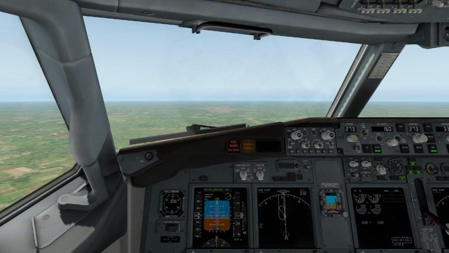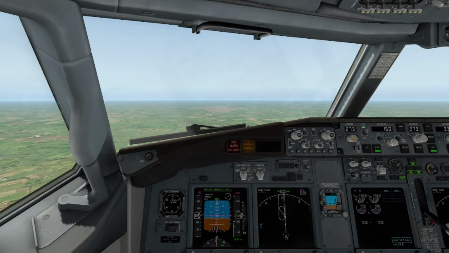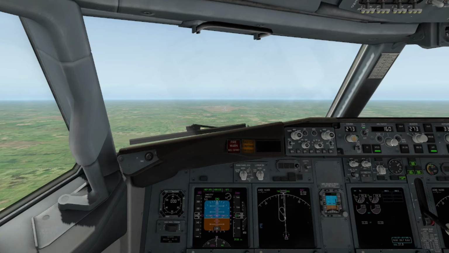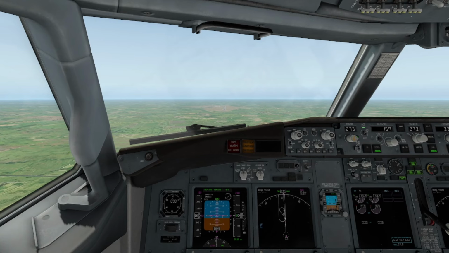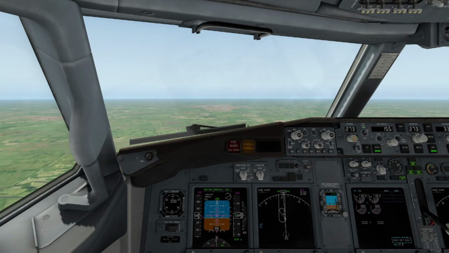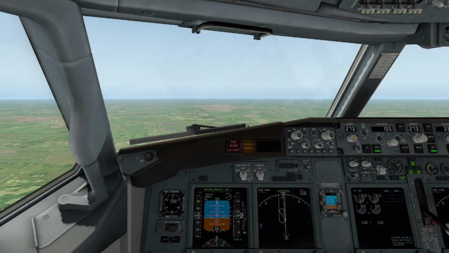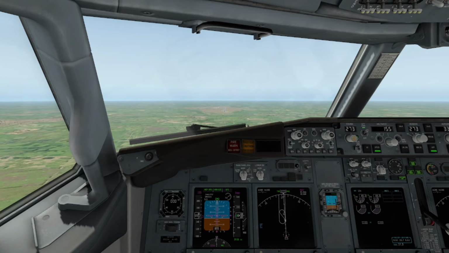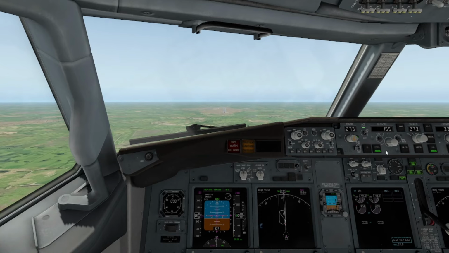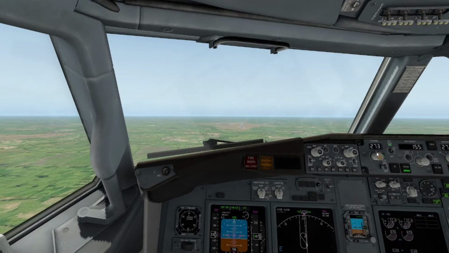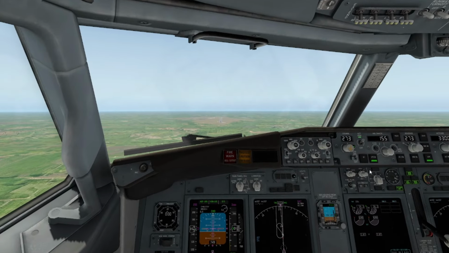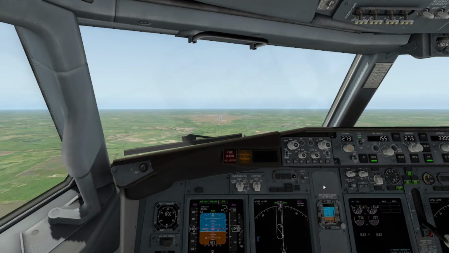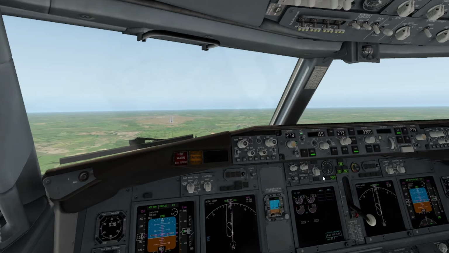Let's reduce the speed a little bit. Flaps full. That is as per our landing configuration. Okay. Auto brake is set.